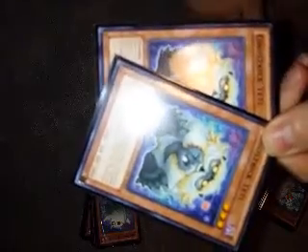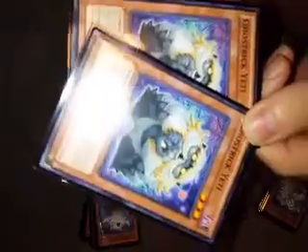I run 2 Ghostrick Yeti. Yeti is like your protector and your defender, so 3 of him is kind of too much. You really only need to use 2. I wouldn't want to run 1 of him. 1 is a bit weak, so not good defensively. So 2 of him is always good.